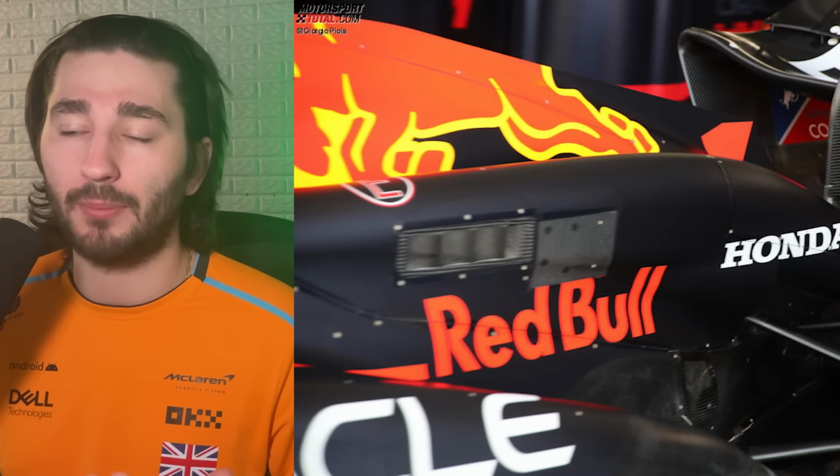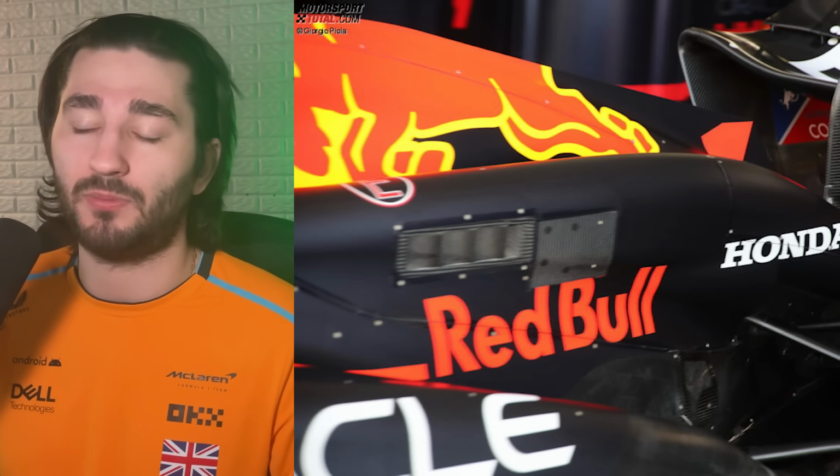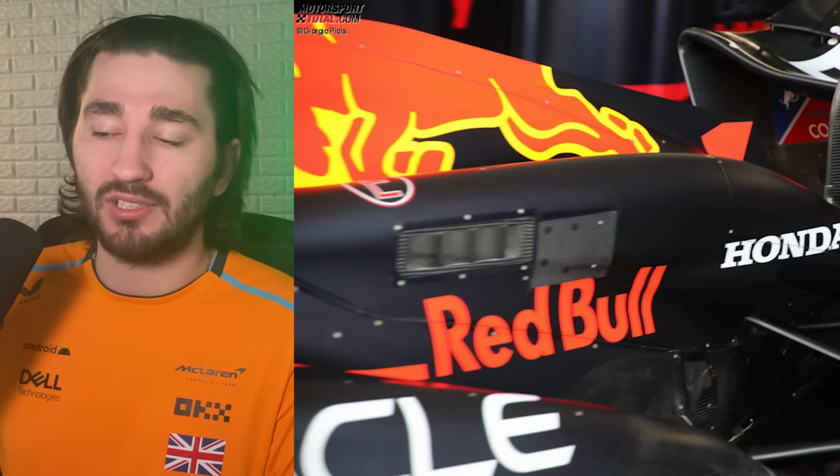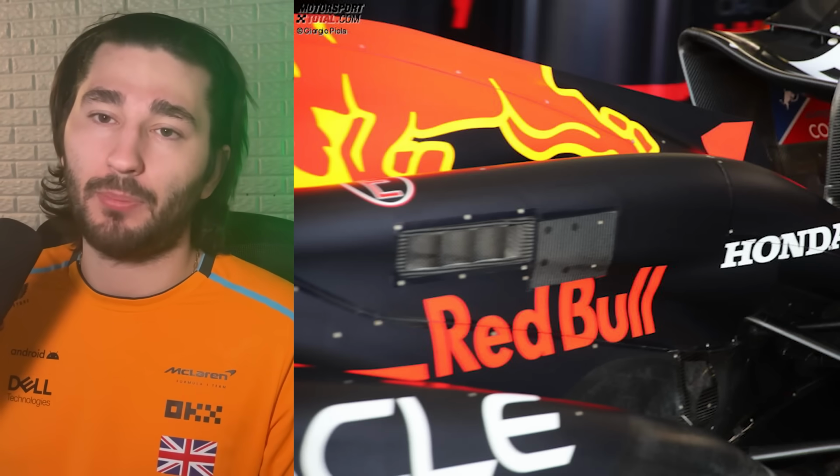Just more airflow being promoted to the back of the car, like it was on the RB19, except it was done through the side pod inlet, and now it's being done through an S duct, and maybe the top of the engine cover bringing more air down. I do think the significance of it is going to lie in between that engine cover and side pod design, but we will have to see. This is pretty much all that we've gotten for all the parts that have come for testing day one.